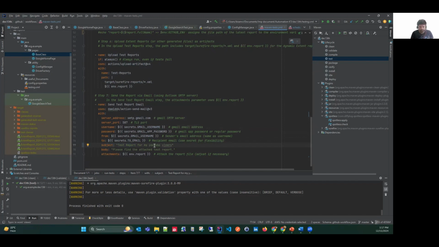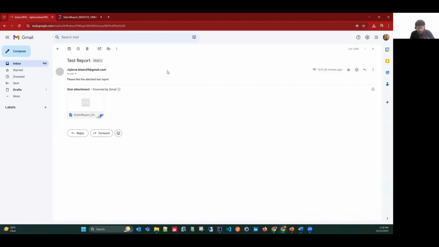I want that title when I get the report in my inbox, and I want something written in the body, and one more thing, the attachment. When the email is sent to me, I should see the attachment. When I ran it, I already did a sample, and you see we got the report like this. We have this report attached, and whatever body I provided is there. And in the to list, I gave my email ID only, that's why we are seeing it. Fine. We will do it again in front of you.